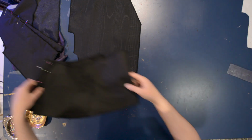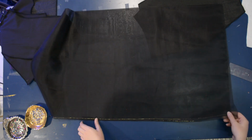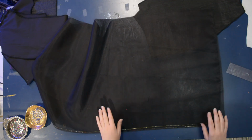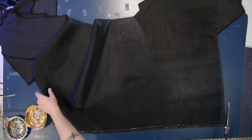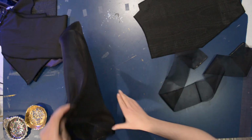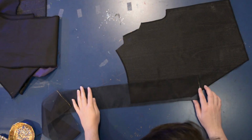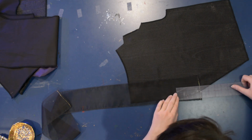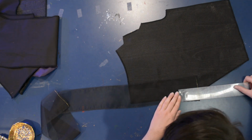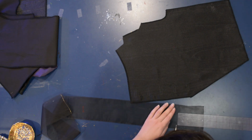Like so, and again we'll set it aside. Now this magical fabric we have here is a 100% silk organza. So you may have seen party organza before, polyester organza, but this is silk organza, the real deal. And the nice thing about silk is, despite it being a lovely sheer, delicate looking fabric, it actually is quite strong. So silk organza is quite strong for what it looks like, compared to say a chiffon.